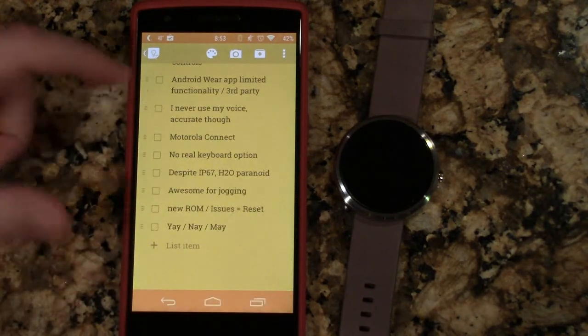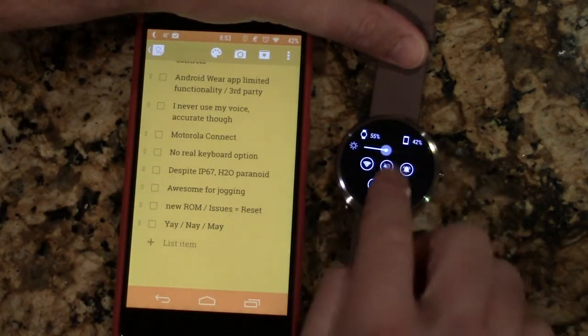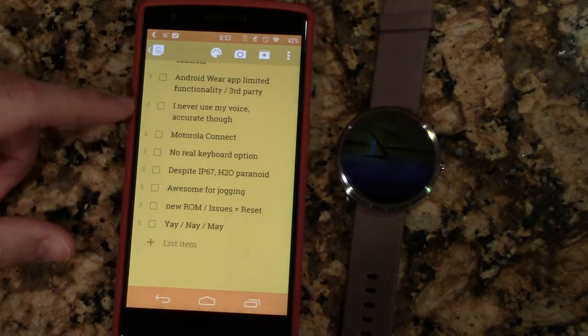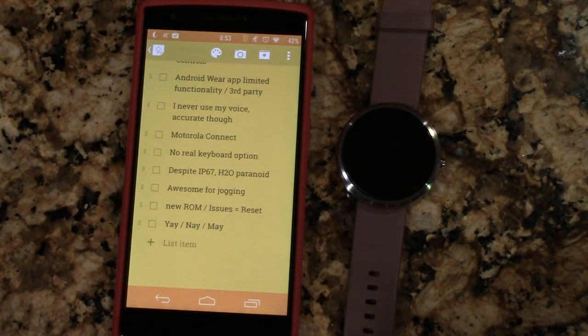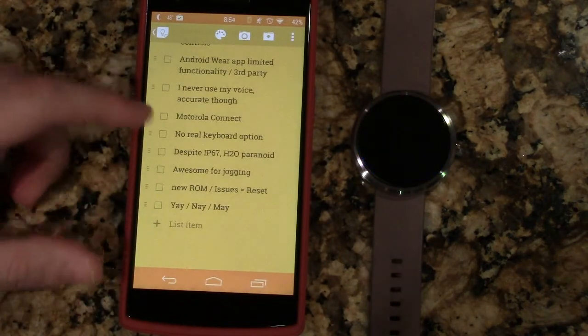There's not enough third-party apps for Android Wear currently. My favorite is the Minuum launcher — I can't imagine using my 360 without it. I never use my voice in public, but the voice recognition is very accurate. Everything I've dictated has been spot-on — when I tell it to navigate somewhere, it pulls up addresses perfectly, and it even recognizes something like 'one weather' putting the numerical one and then 'weather.' Amazing accuracy. But I don't talk to my phone in public — and if you're holding your watch right up to your face, just don't do that.